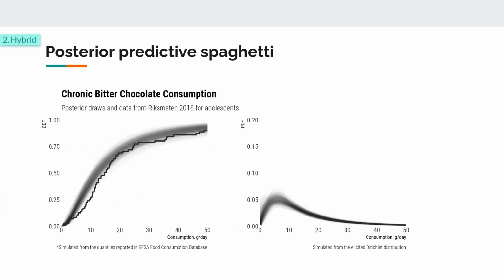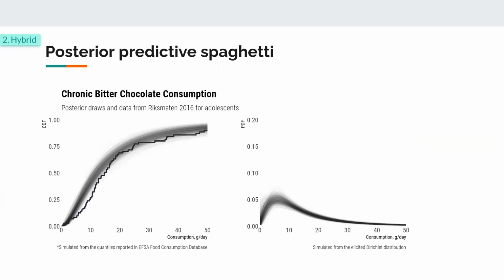There's quite a lot of examples. So at the end, what do we get? We get updated judgments. This is the data that the risk manager has provided from the 2016 survey. The spaghetti plot has moved towards the data because the data has weighed somewhat on the judgment. But because the sample is small, we actually have quite a lot of uncertainty left, and this bunch of curves are still a little bit left leaning.